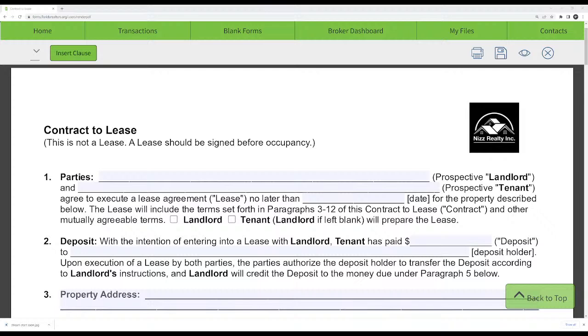Today's topic for the class is going to be real estate leads, lease contracts, and lease documents. That's the main topic for the video today. We're going to start off with the contract to lease, and then talk about the actual lease contract in the state of Florida that you could fill out as a real estate licensee for clients. And we'll talk a little bit about real estate leads and see where we're at as far as time is concerned once we get there.